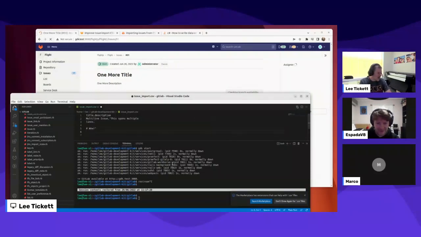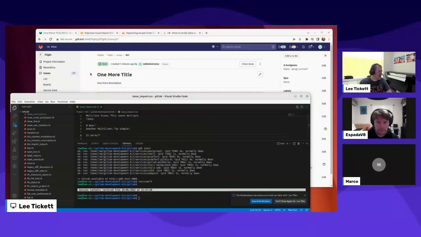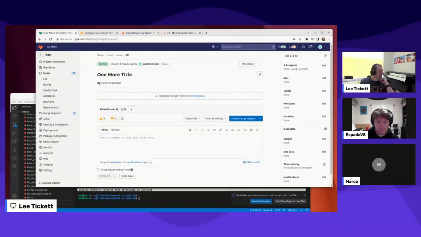And I'm going to make sure I add another multi-line. Looks like so much of our testing, right? The descriptions look like they've come in, so happy days.